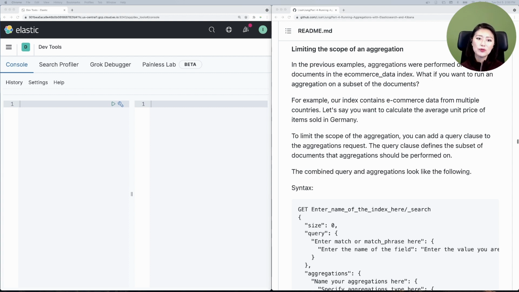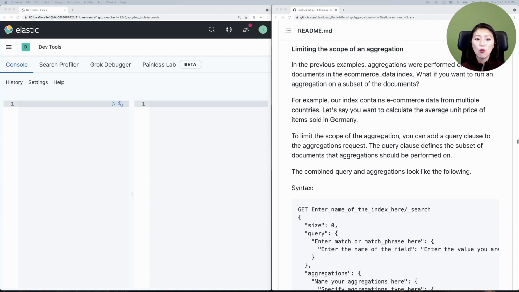So in episode 15, we ran various metric aggregations on all documents in our e-commerce data index. For example, we calculated the average of all unit prices of transactions, the documents in our index. But what if we want to limit the scope of our aggregation? For example, our index contains transaction data from multiple countries.